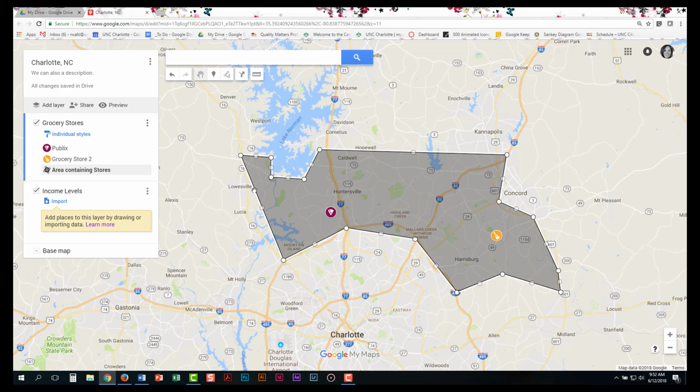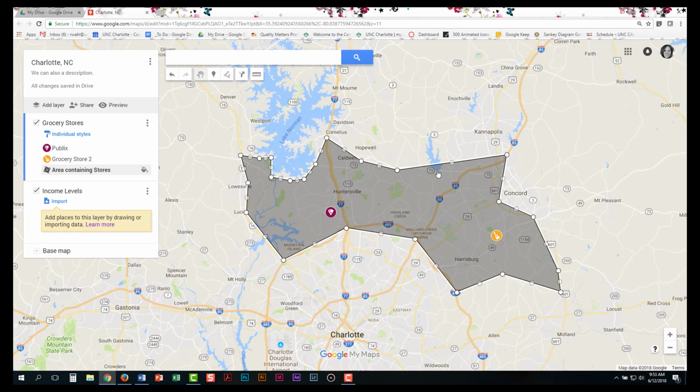Now I'm going to go in and start editing this to get the shape a little bit closer to what I actually want to highlight. So I'm going to hover over this dot here and grab it out to this. And then I need more because this isn't following the road very carefully. Now you'll notice when I move that, more little dots appeared. So I can grab that, and that one's okay. Move this one down just a little bit. Move that one down, and move this out. Move that one up to here. Then actually let's follow this road.